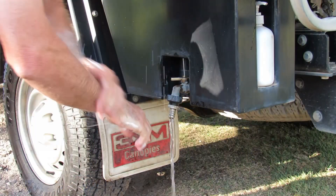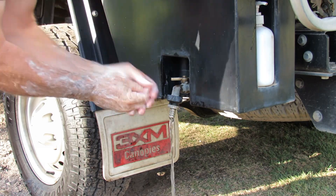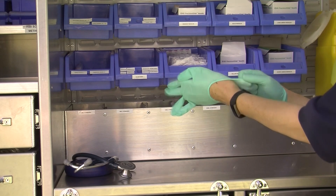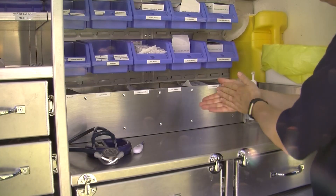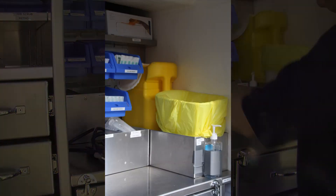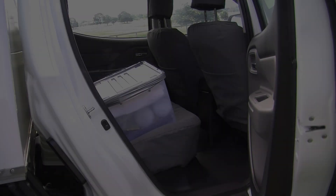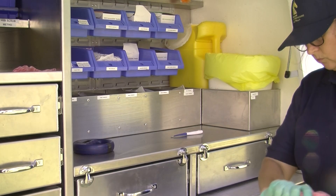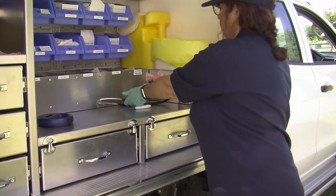I have my vehicle set up to make infection control and biosecurity at the forefront of my mind and simple to achieve. I have gloves in my eyeline to remind me to put them on straight away. Alcohol hand rub is easily accessible so I use it before leaving every property. Sharps disposal and clinical waste are secure and accessible. There is a complete set of PPE made up in a separate tub. I also have disinfectant within reach so I can disinfect my gear before I leave the property.